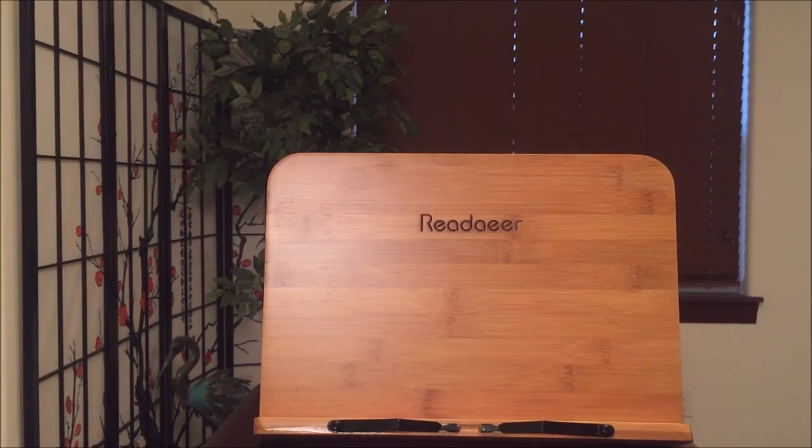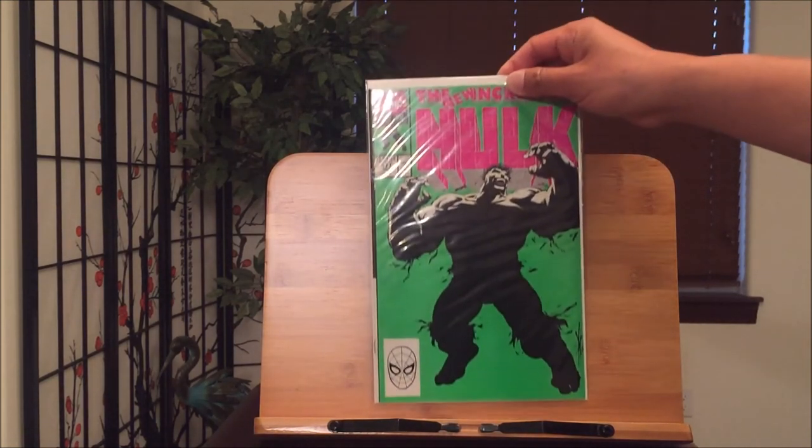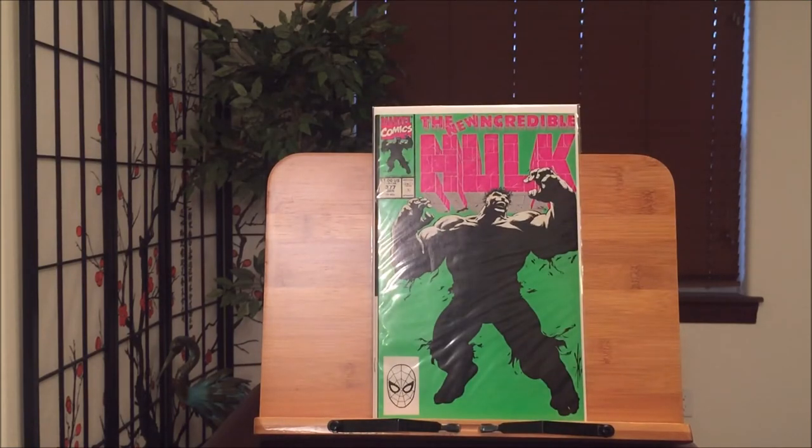Alright, we're gonna get to this one — Incredible Hulk number 377, with many different printings. This one is the neon cover. What can I say — top 3 cover of all time. You've got the Incredible Hulk, the grey Hulk by the way, which is smarter but less powerful, with that neon background and violet Incredible Hulk logo. It just makes it stand out so much. I love it.